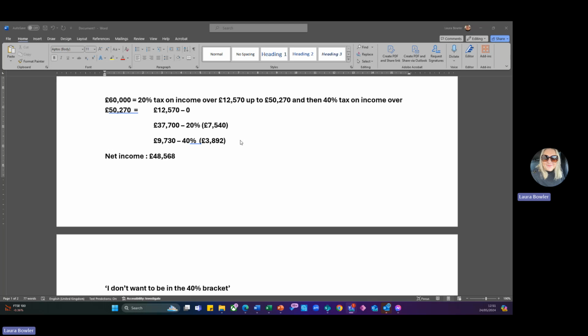So we shouldn't be trying to lead the conversation with "I don't want to pay 40% tax" necessarily. We need to make sure that we understand what it means for us and our position. Okay. So just something to think about. In the wider context of pensions, obviously you need to consider when you're taking the pension, any early retirement deductions and various other things as well. But just on a case-by-case comparison basis, hopefully that will show you what it means by going into the 40% bracket.